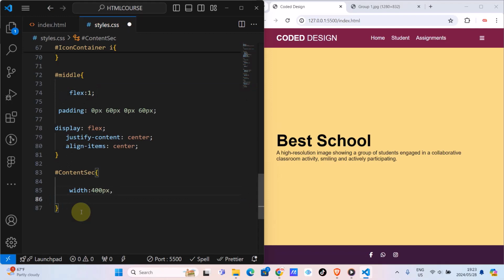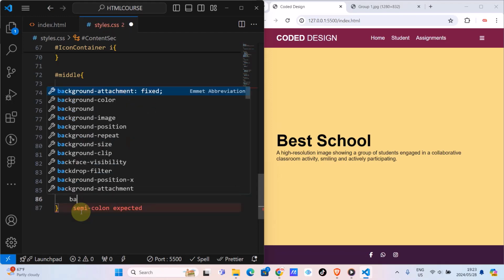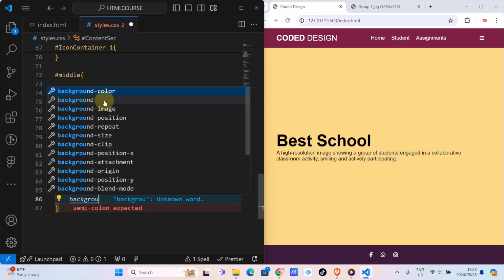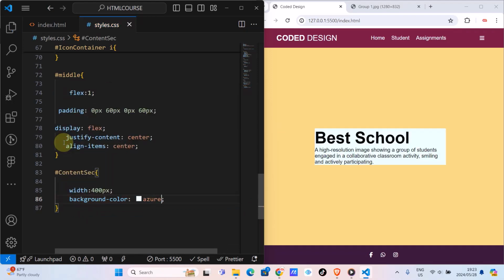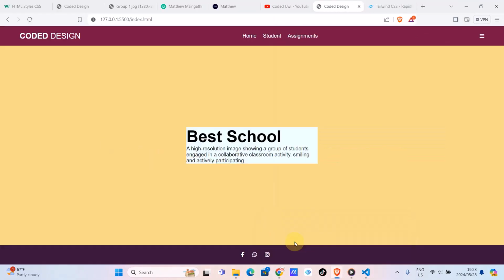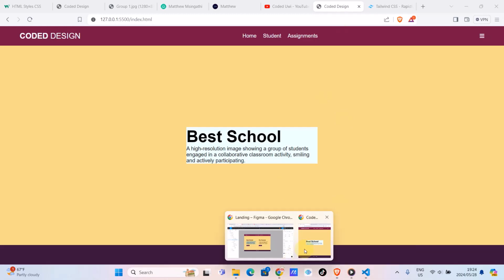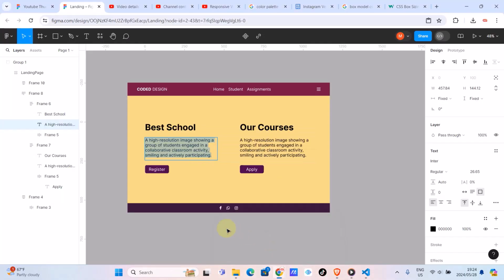And then to make my life easier, I'm going to put a background color. My apologies about this. I'm just going to put a background color of this. I'm somewhat happy with it, but let's look here. I'm happy with this. It's exactly what I want. Let's check on the mockup. There is a space between this one. Let's go there.